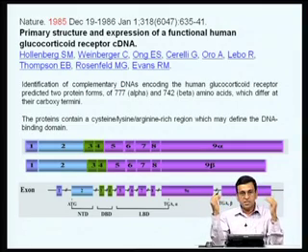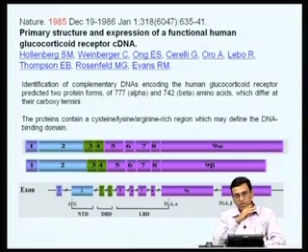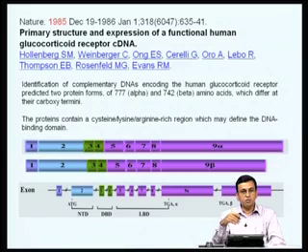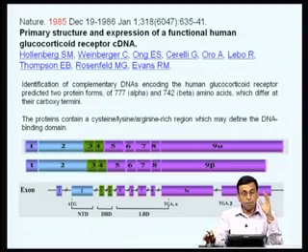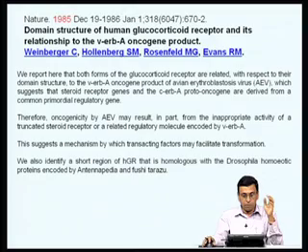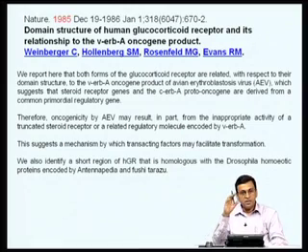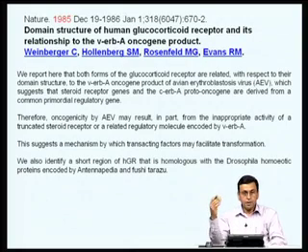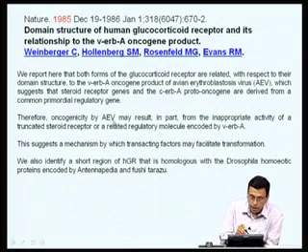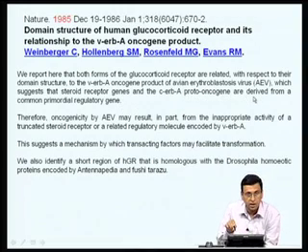But once the cDNA sequences are available, from the cDNA sequence you can actually deduce the amino acid sequence, and based on the amino acid sequence people ask the question, what kind of a protein is this? What kind of functional domains are actually present in this glucocorticoid receptor? And based on such studies, in the subsequent paper they actually showed that some of the domains of this glucocorticoid receptor actually resemble that of an oncoprotein called v-erbA. Now, what is this v-erbA? The v-erbA is an oncogene product of a virus called avian erythroblastosis virus, or AEV.